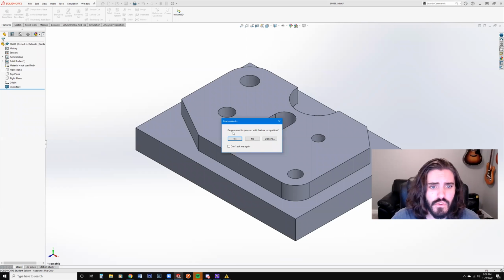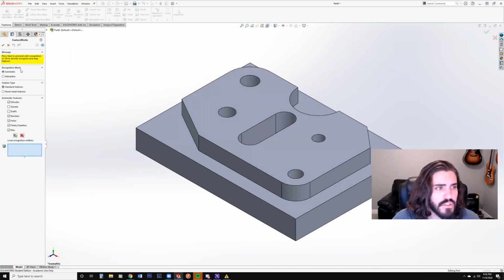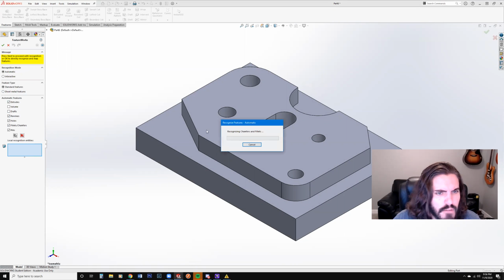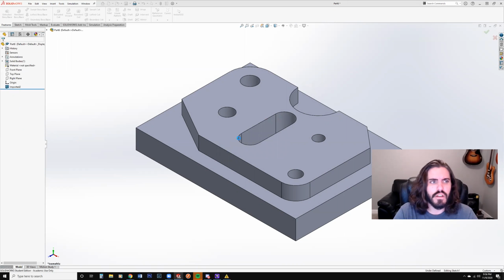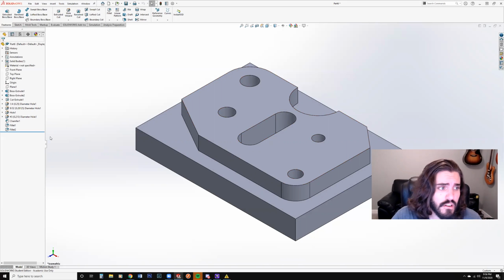It's going to ask me, do you want to proceed with the feature recognition? Something that's really awesome about SolidWorks is that if I hit the yes button, it tries to rebuild it as if it was drawn inside SolidWorks itself. So I'm going to hit yes. It's going to take a second to go through this, and it's going to recognize all these features. I'll just hit the green check mark. It's going to rebuild the part as if it was drawn inside SolidWorks. It recognizes all those features, draws them as sketches, and then extrudes them as features as well. If you look over here on the left-hand side on my feature tree, look at all of these features that were just populated.